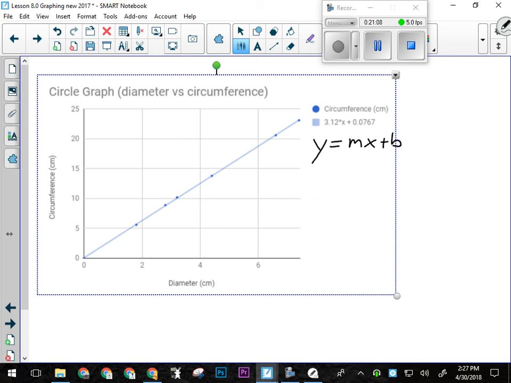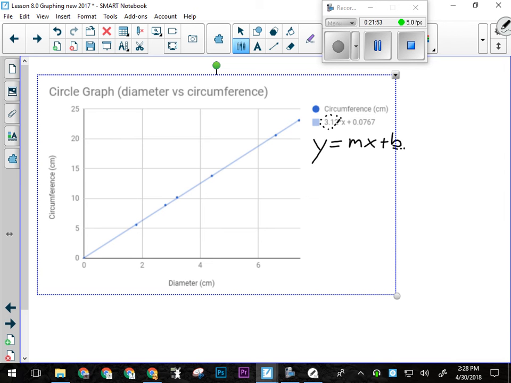So what that equation allows us to do is calculate some things about the graph, even if they're not on the graph, right? So y is any y value, so any value on our y-axis. Same with x. X is any value on our x-axis. Okay? M is the slope. So in this case, for this graph, the slope is 3.12. Right? B is our y-intercept. That is, where does the line cross the y-axis? So in this case, it crosses it at almost exactly 0. There's just a little smidgen that doesn't make it exactly 0. Everybody with me there? Okay.